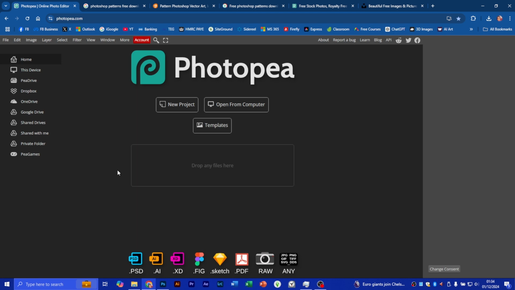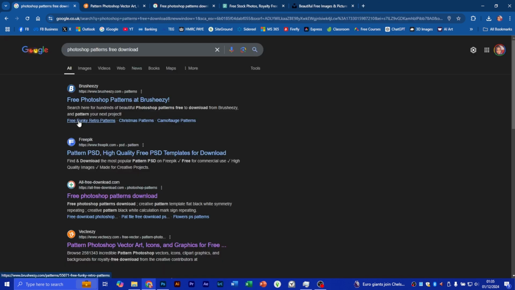And the next one I'm going to be showing you is, I mentioned you have to have a photograph or patterns or shapes, brushes, you know, available that you want to use in order to do the editing properly, right? And so what I have done in this, as you can see, I've already pre-searched Photoshop patterns free download, and this is the first thing that I looked for when I was looking for patterns to implement in the designs that I was creating, right?